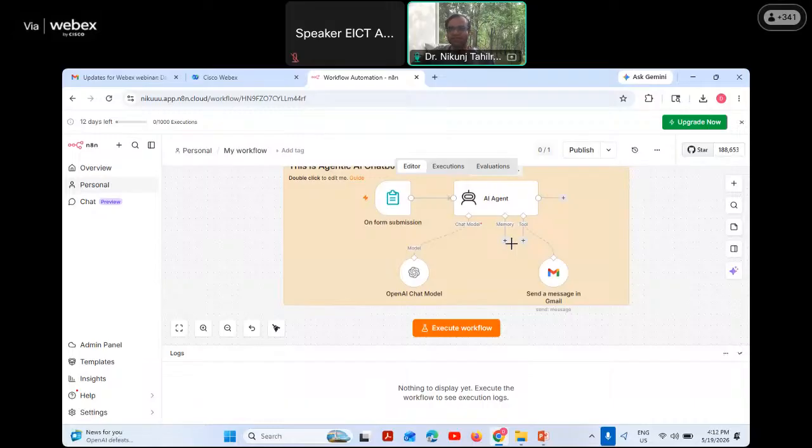So these frameworks will help you integrate the models inside the AI agent which you are going to make. You can integrate the memory and you can integrate the tool. Till you don't have these three components, you cannot call it an agent, right?